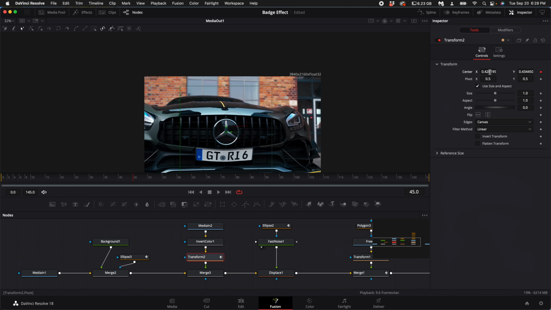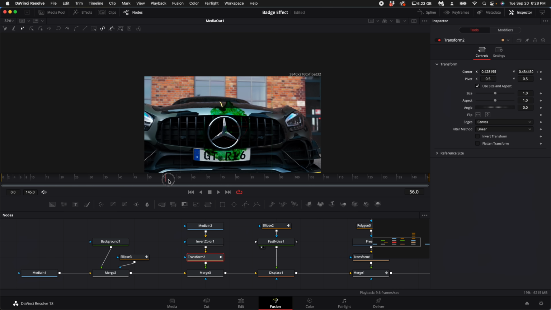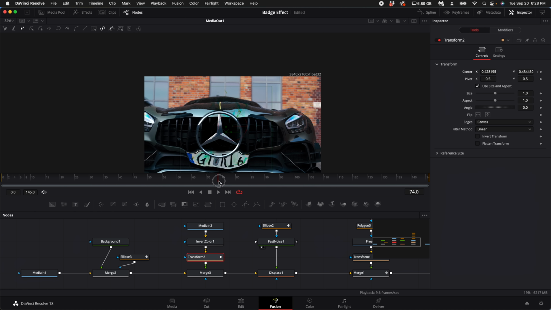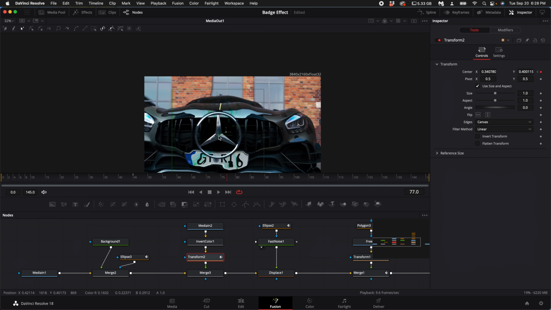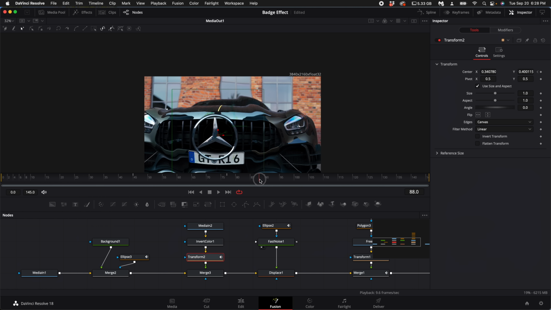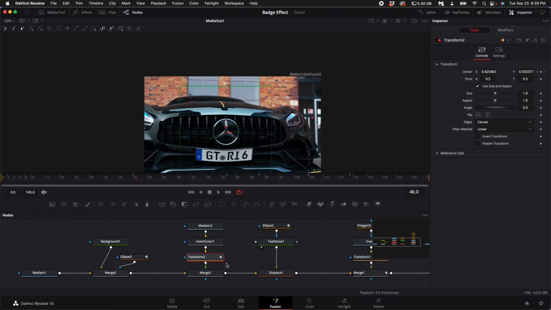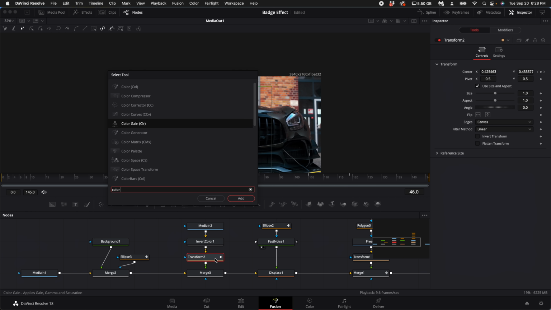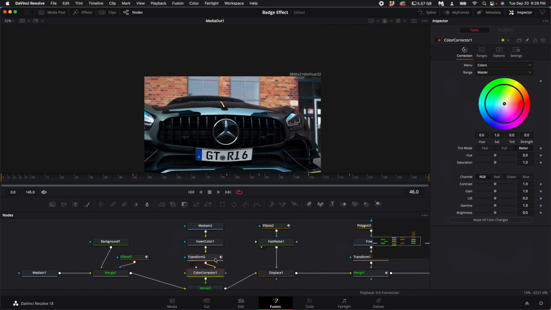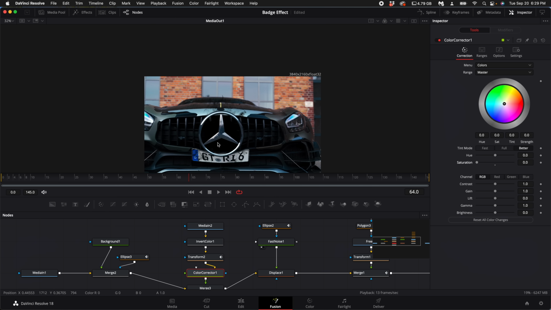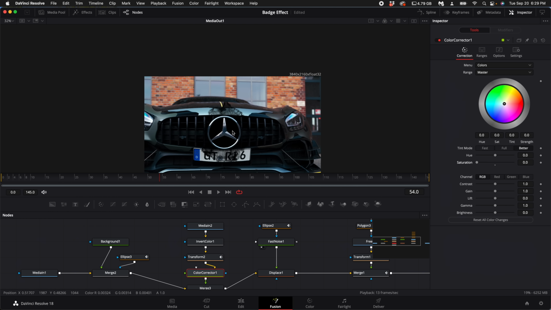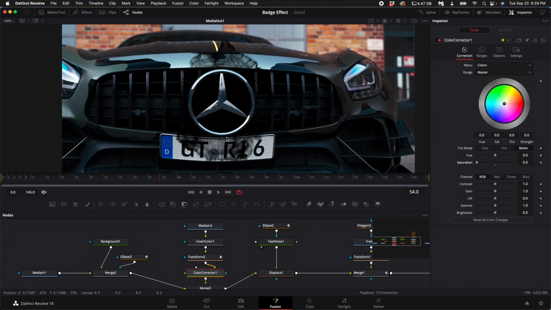Select the keyframe for the center X and Y, and I'm going to move forward through this entire thing, just keeping this centered somewhere where that black ellipse is in the background. Now, something I want to do as well is add a color corrector node in between the transform and the merge here. So I'm going to type in color, scroll down to color corrector, push enter, and I'm going to turn the saturation down on this clip all the way. So it's just this black kind of misty thing. It kind of fits the aesthetic of the vehicle. I don't want any crazy colors.